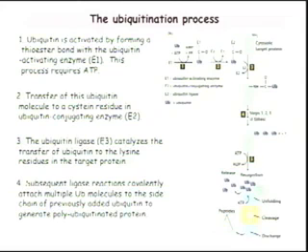It's a little bit more than E1 because E2 not only has to recognize E1 and ubiquitin and take the ubiquitin over from E1 to itself, it also needs to interact with E3s. The E3s are more diverse, and therefore E2s also need to be a little bit more diverse. But each E2 can work with many E3s, and therefore you don't have that many E2s. The E3 enzyme, which is the ubiquitin ligase, is the enzyme that determines which substrate is ubiquitinated. So this one determines substrate specificity, and there are many, many E3s.